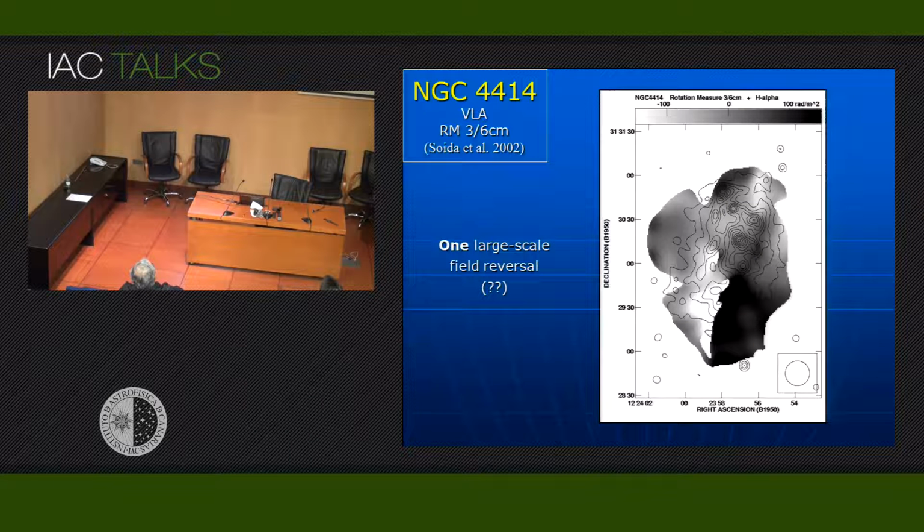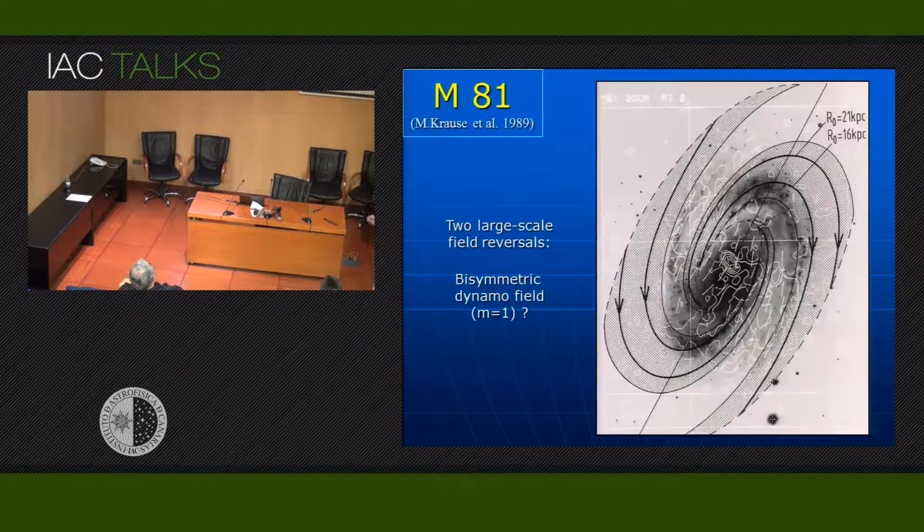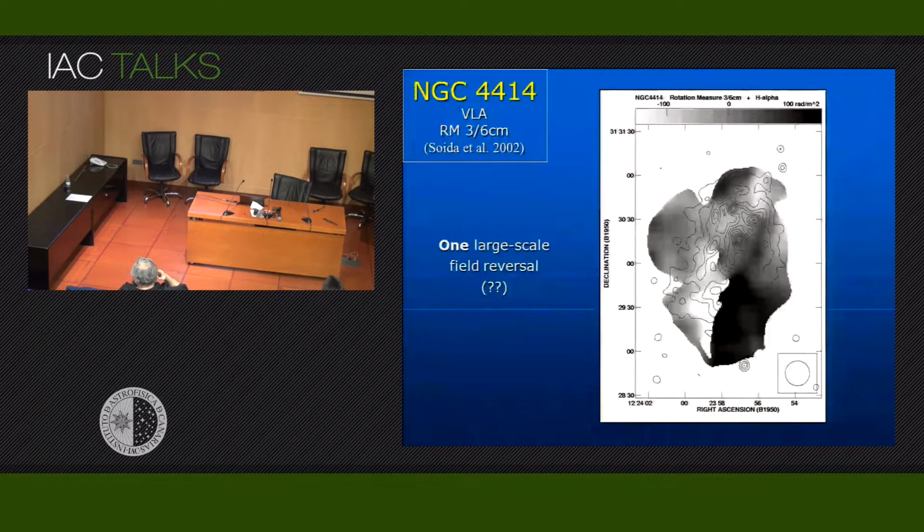And there are very strange cases, galaxies with only one reversal on one side of the galaxy. That's completely impossible. So if you plot the topology of the magnetic field here, you go round, round, round, then it's rotated, so you cannot join the two vectors where they join at a 180-degree jump. There's a 180-degree jump of the vectors here. It's impossible. So this is clearly showing the restrictions of a classical rotation measure analysis.